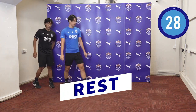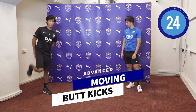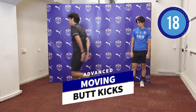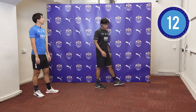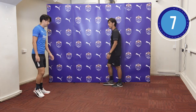Easy. Last one of it. Same thing, butt kicks, but with movements as well. A bit of rotations, side to side, side to side. So, okay, Kaishu, side and side. Catch your breath. Stand by.